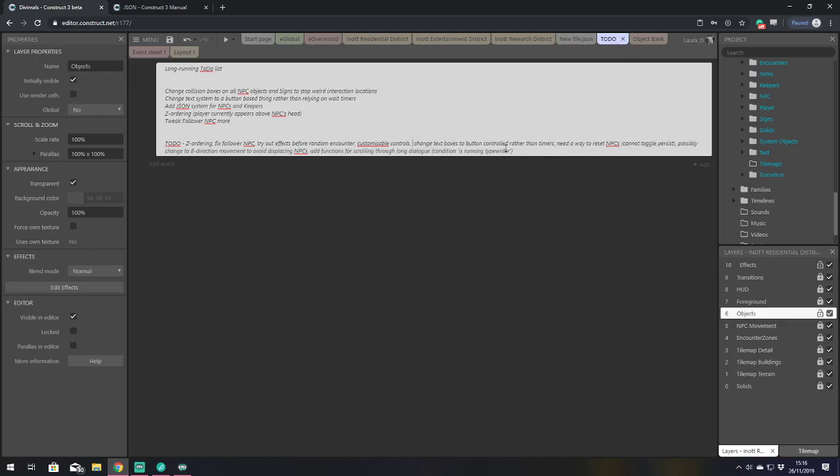Yeah, change text list buttons. That's list. NPCs I've fixed because I had to put in things because you can't toggle the persist behavior. Get rid of that for now because it's going to be different. Can't be bothered to change to aid directional movement. I will just put in more NPC movers in case I do move any NPCs where they shouldn't be. Also, it's actually quite hard to push a tile movement NPC off its path. You have to do it at exactly the right moment, so I feel going in and changing the entire movement system is a bit extreme.